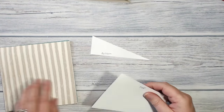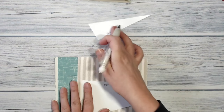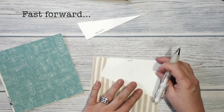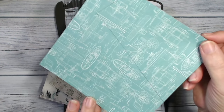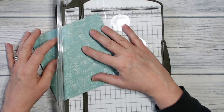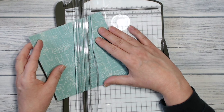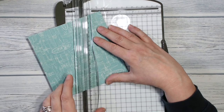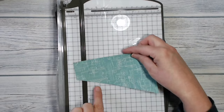So what I'm now going to do is take my DSP and trace around it — I'll fast forward this bit and be back soon. So I've traced around my bits of card onto my DSP and I'm going to cut along the lines with my stamping trimmer. I'm going to line up the traced line in my trimmer, hold that down, and cut up along the line. Here's my other line.